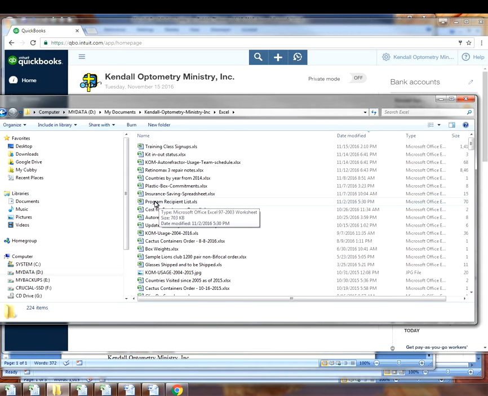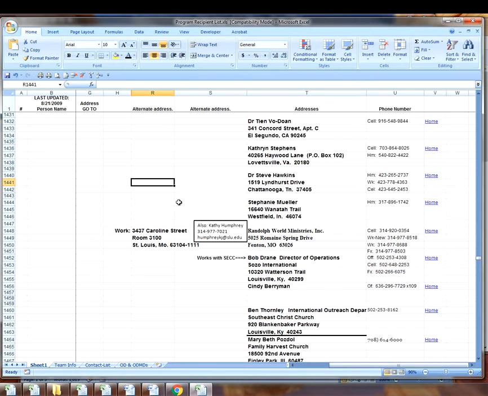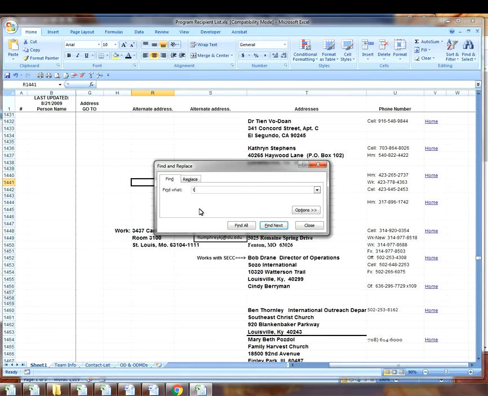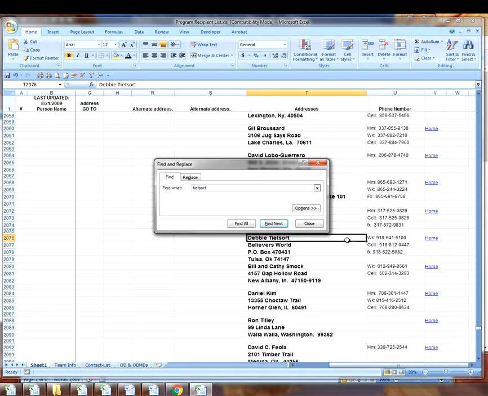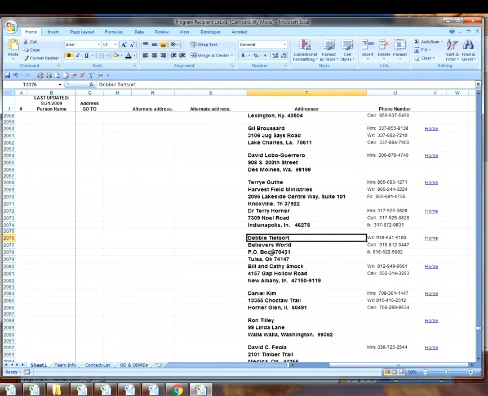This used to be simply those people to whom I mailed, sold my program, but then later on I just put down all kinds of contacts in here, along with address and phone number and everything else. So I'm going to go into program recipients, and I will search for Typesort. And there she is. Okay. I'm going to highlight that, set that as a print area, and then print it.